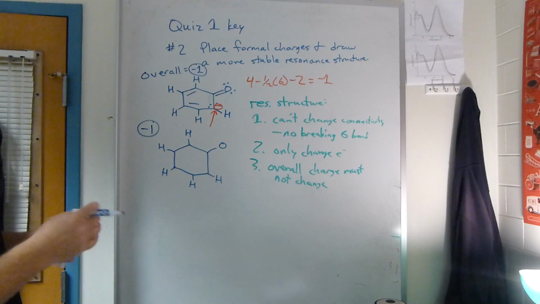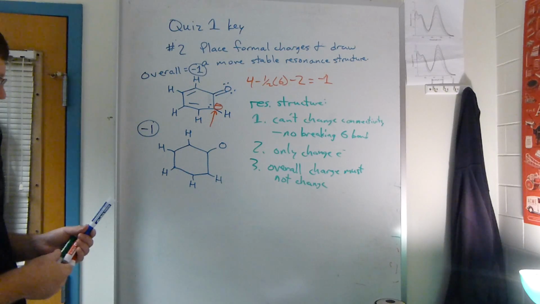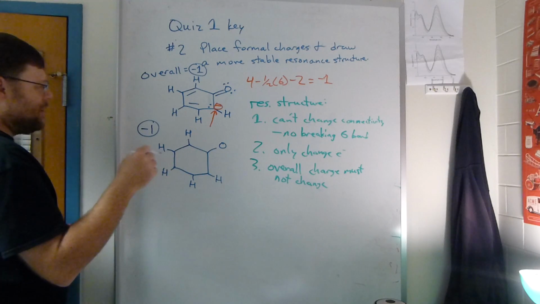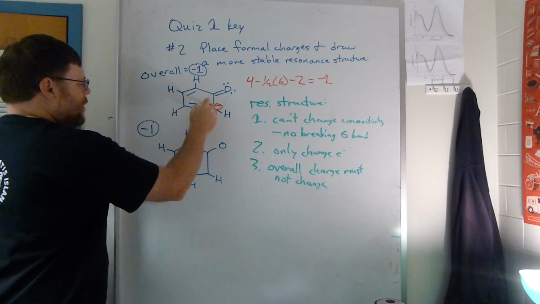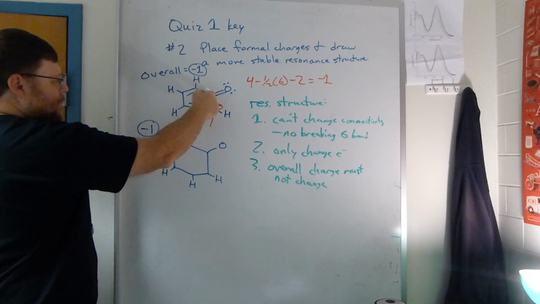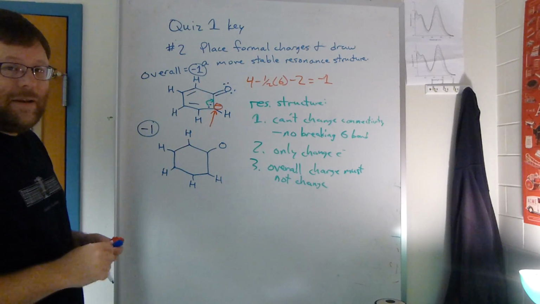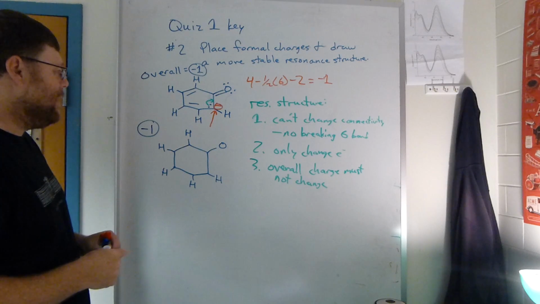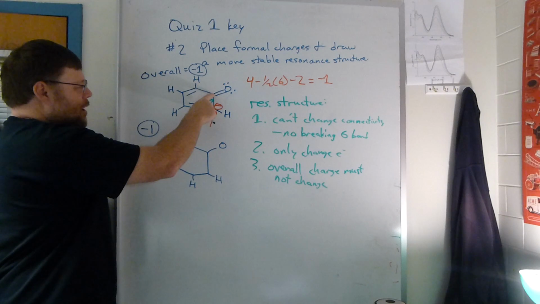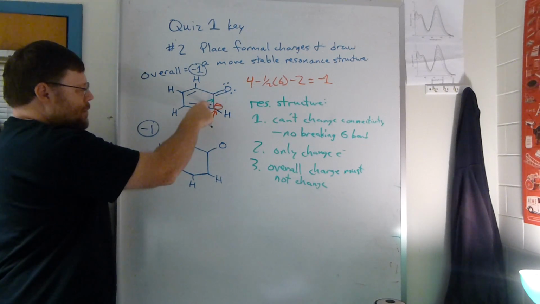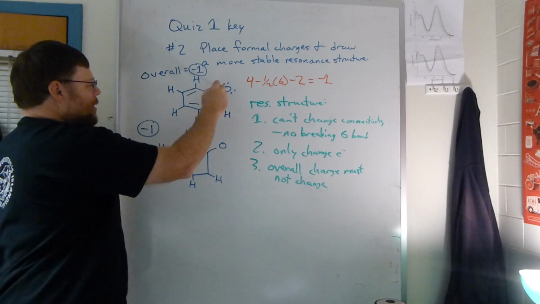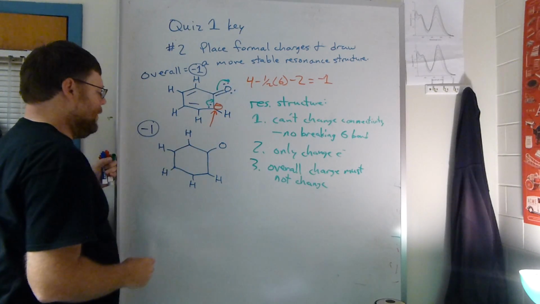Now you have to figure out where you're going to put the electrons. I'm going to show in a green arrow how you can do this. You've seen the curved arrow. We can use this lone pair to make a pi bond there. That carbon can't have 5 bonds. I know it sounds obvious, but I'll show something in a minute. This carbon cannot have 5 bonds. So if we make a new bond here, then this carbon all of a sudden has too many bonds. We have to move these electrons up.